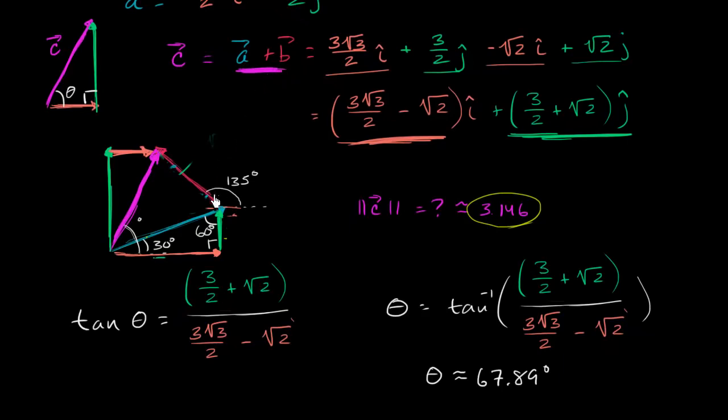But if they're going in even slightly different directions, then you're not going to have the magnitude of the sum being the same as the sum of the magnitudes. It's always going to be less than the sum of the magnitudes. And in the next video, I'll talk about that in a little bit more depth.